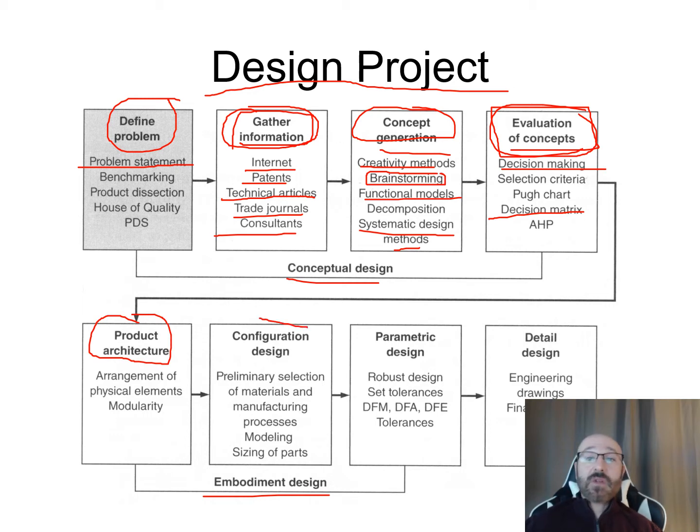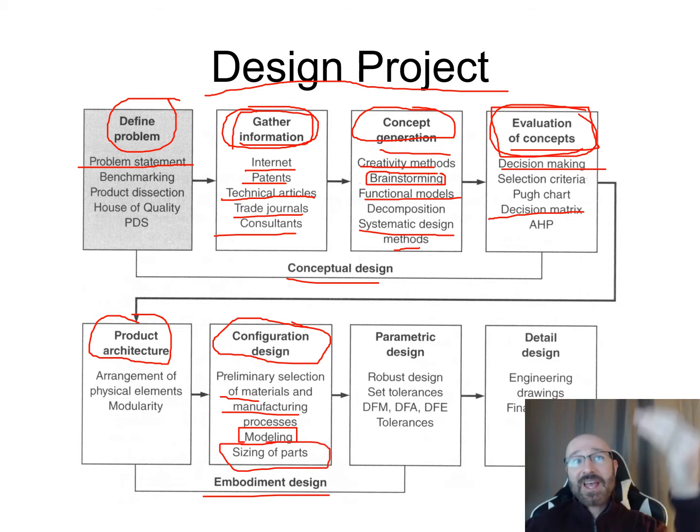From that, we talk about getting into our configuration design, which is going to be our preliminary selection of materials and what type of manufacturing process, and those two play off each other. The type of materials you choose are going to dictate the manufacturing processes that are available for those types of materials. Talk about doing some modeling, getting into some SolidWorks models, some FEAs, talking about dimensioning, the size of the parts, which then incorporates along with size and material type. There's your weight and your cost starting to come into play right there.